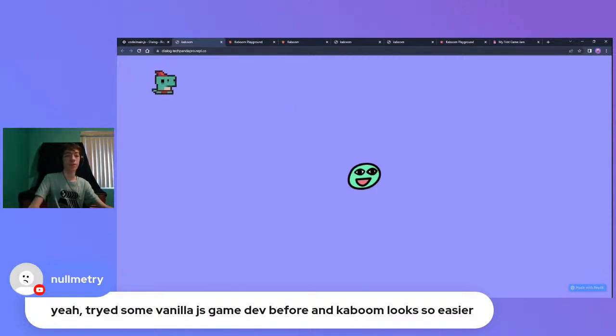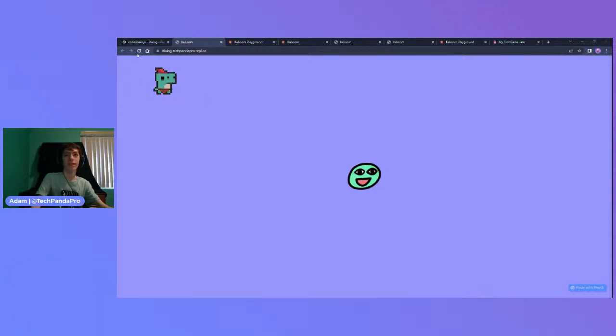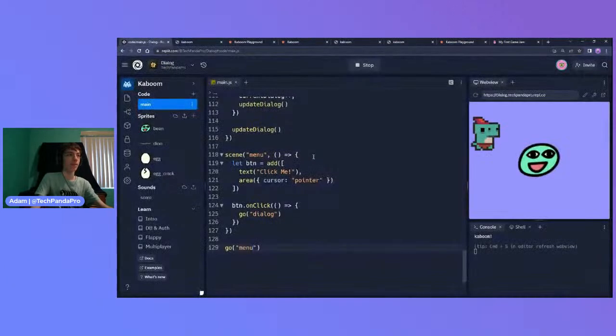So I would say this would take much more JavaScript. Definitely recommend using Kaboom.js, especially if you just want to make a game fast, easy, fun. Kaboom's a great choice.